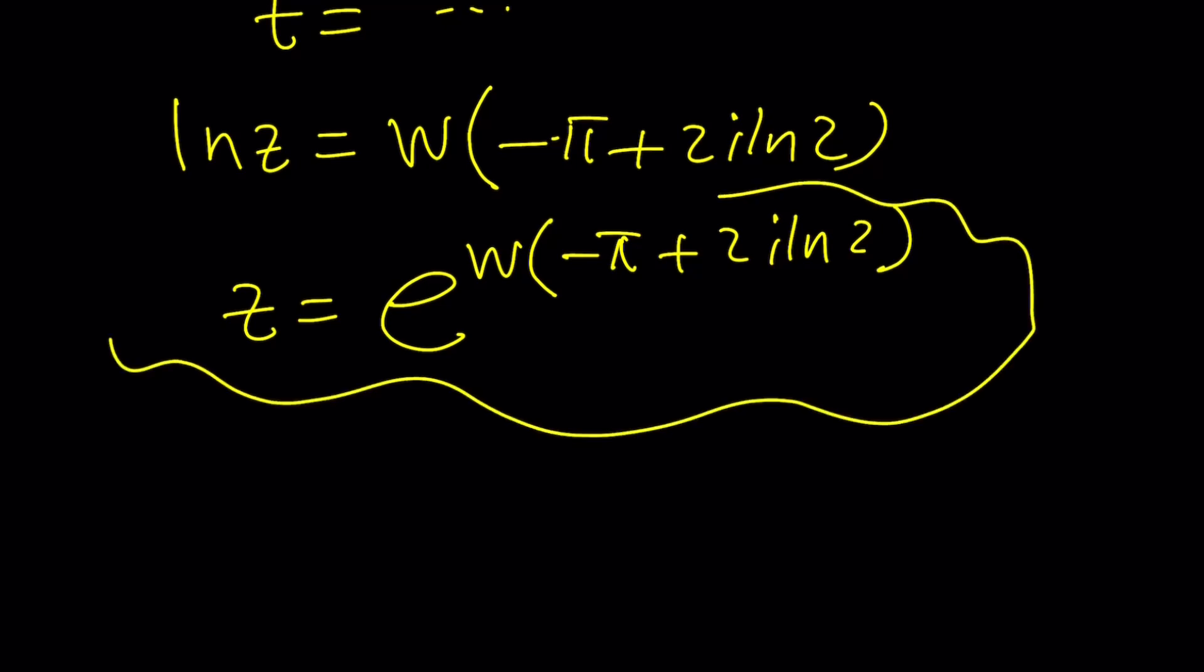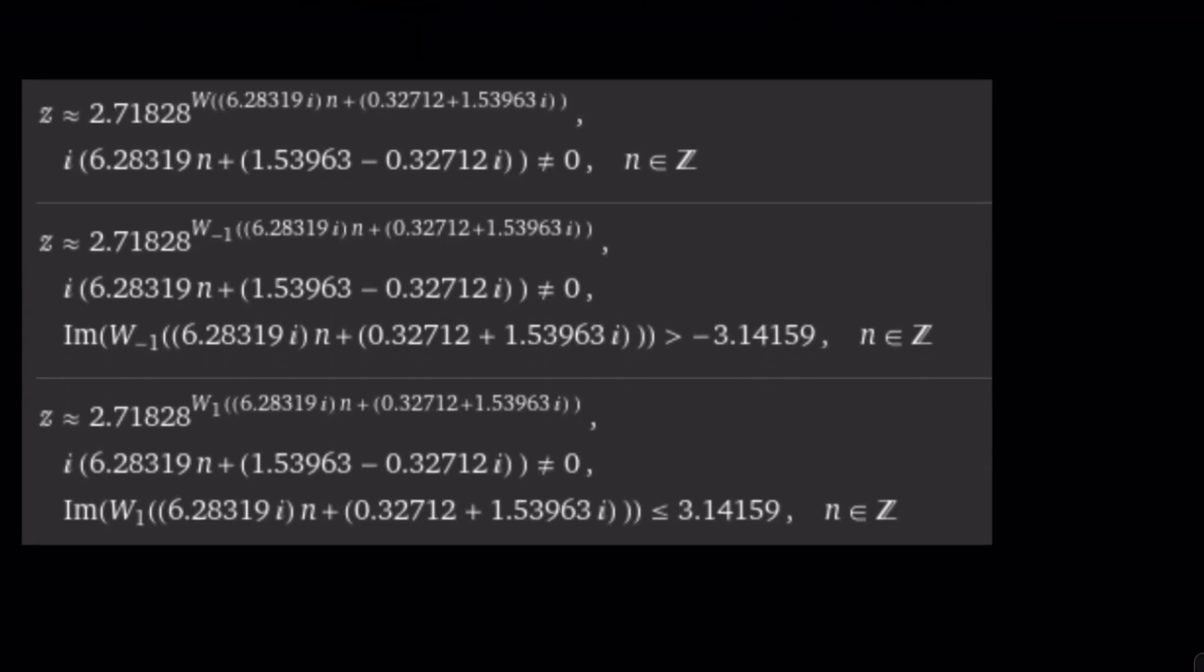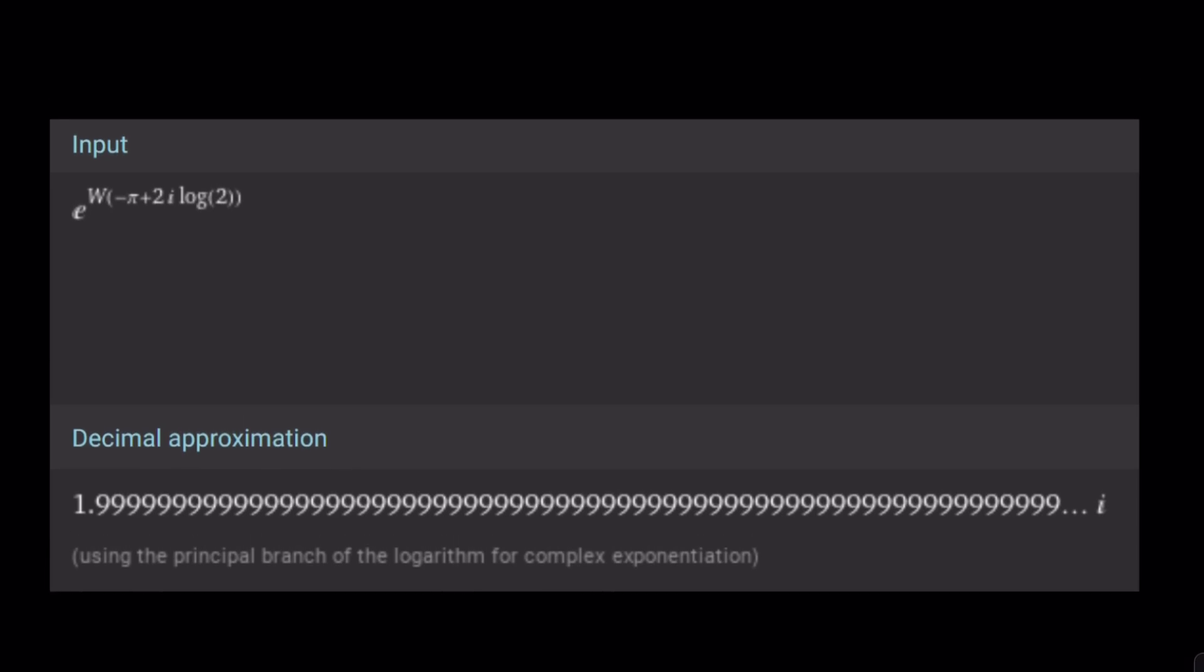What is that equal to? Let's check it out. Well, that doesn't look very good, does it? If you consider all the values where n is an integer, you're going to get something super duper messy. But you can also get a clean result by changing the prompt a little bit. If this is your input, wait a minute, isn't this 2i? Yeah, pretty close. We'll take it because there are infinitely many nines. If you scroll down a little bit on Wolfram Alpha, you will see that it's actually 2i.